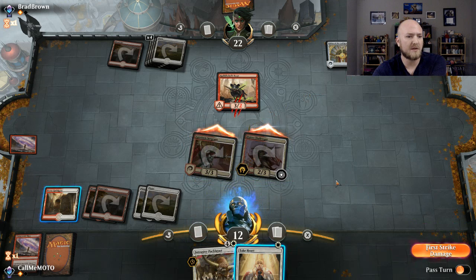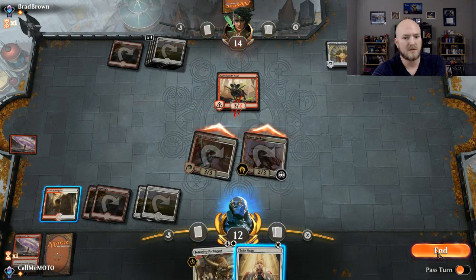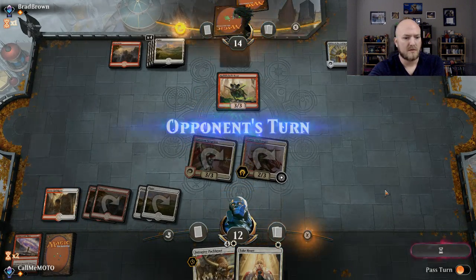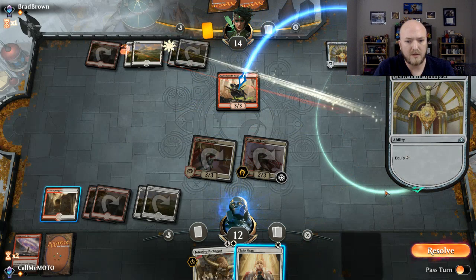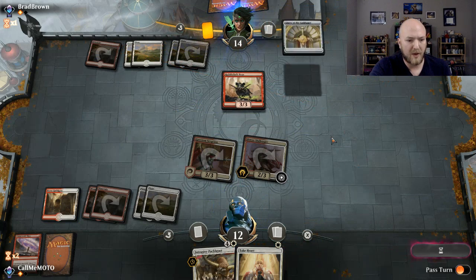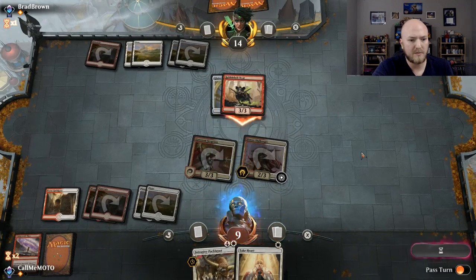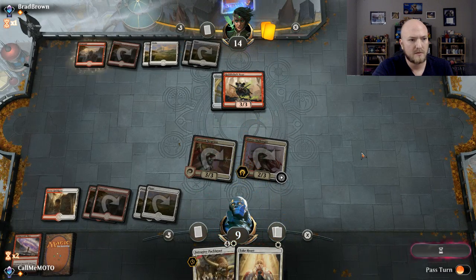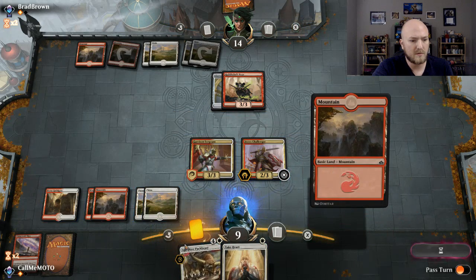Man, how big can we make that Garrison Sergeant if we pump it? That would do 10, 12 points of damage. No, we're just gonna do this. And then next turn, if we draw a land, we can go Pack Beast, Take Heart for lethal. You got it, man. Ooh, there it is.